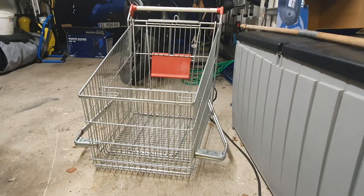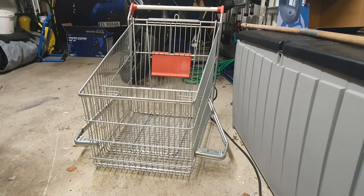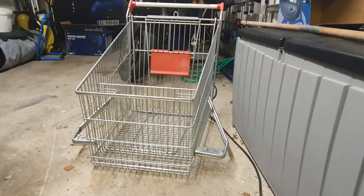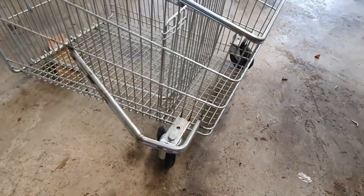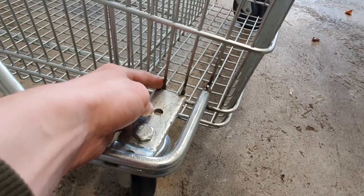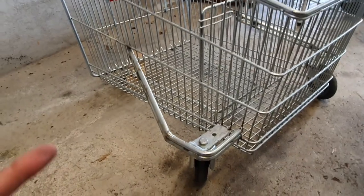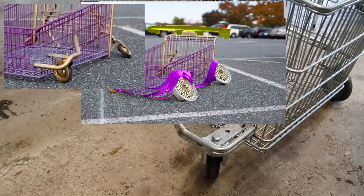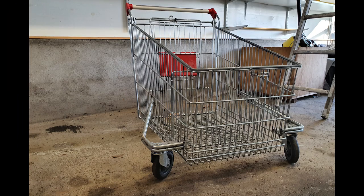This is how the cart looked after I welded on the wheel mounts. I actually had to remove the welds and weld it back a bit more forward. You can see here that I welded it a bit more forward. It used to be all the way back here, but now it's all the way up front. The reason I did this is because then it looked a lot more like the render that I'm building the shopping cart off, and I think it looks a lot better this way.